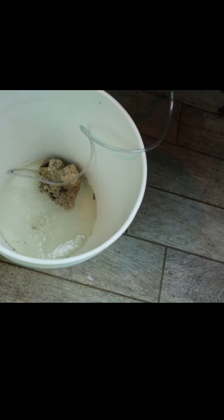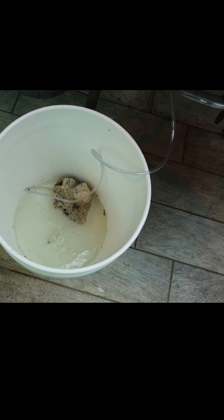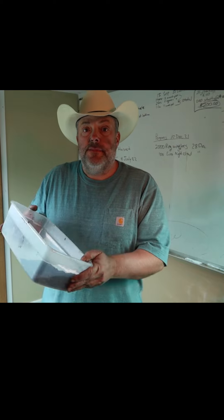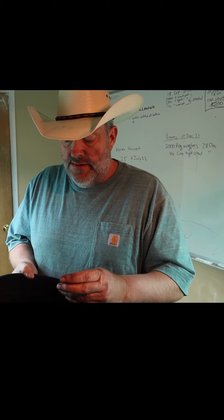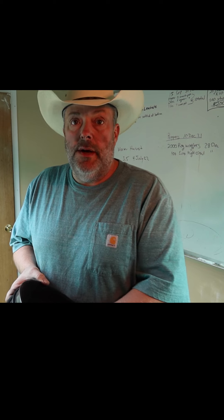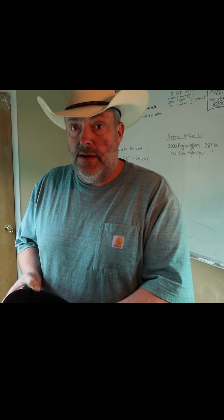Now these bacteria are aerobic — they love the oxygen. So we've got our aerator going down there. Remember, no chlorinated water. My little dehumidifier didn't fill this up very good, so I'll add some more as I go. Now I'm just going to take these castings and dump them down into the oxygenated water, and I'm going to add my biochar. If you've ever looked at charcoal on a microscopic level, there's just so much surface area for all these bacteria and fungi to grow and live. It'll really help keep your worm beds from getting too over-moist — the water will fit into all them little grooves and give the bacteria a good place to hide, grow, and multiply.